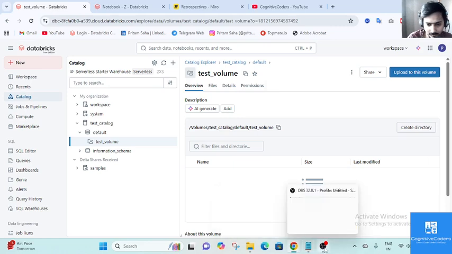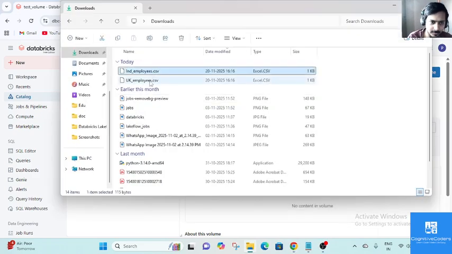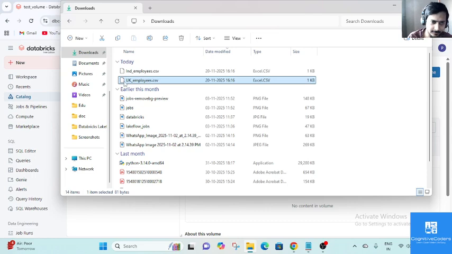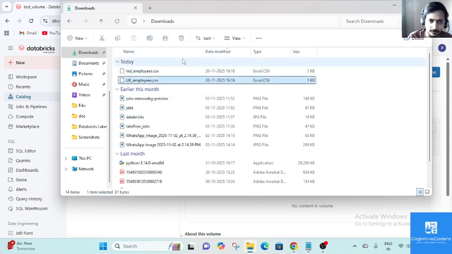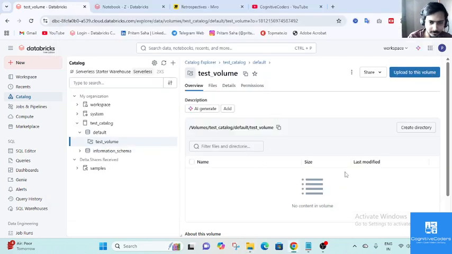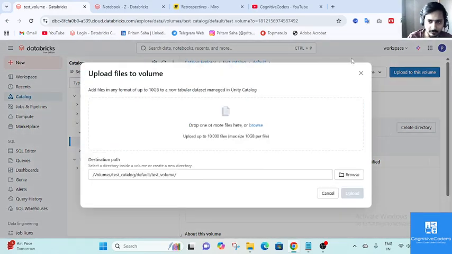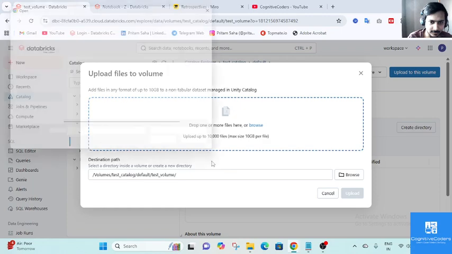First I will load the data. Here I will have two data sources: one is the India employees data source, and one is the UK employees data source. I will use these two as source data, and my source would be the volume. So I can upload files to this volume.